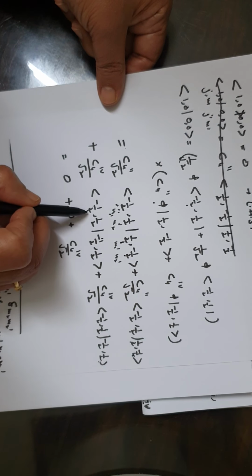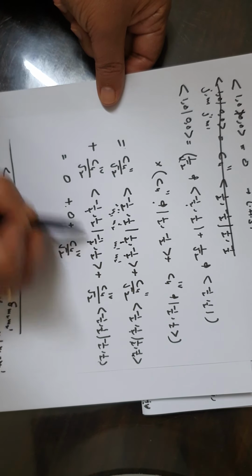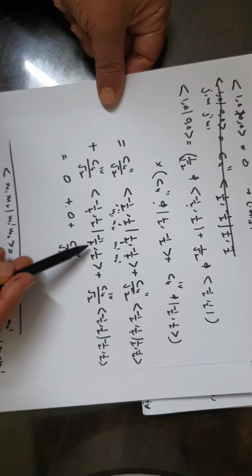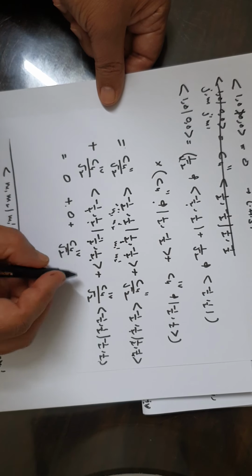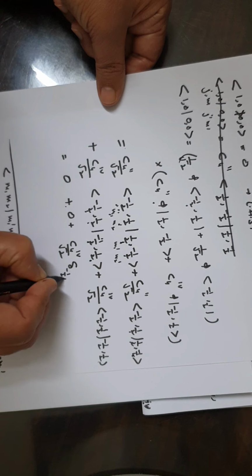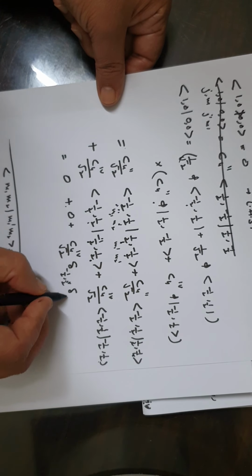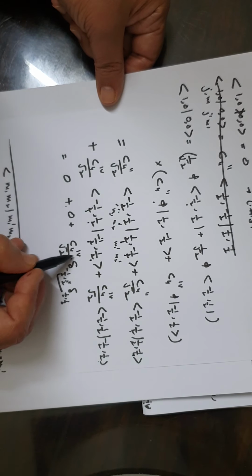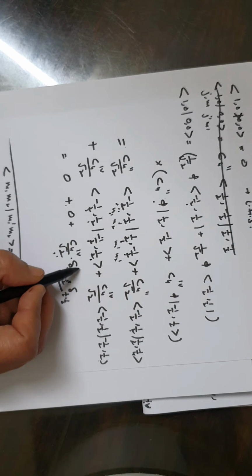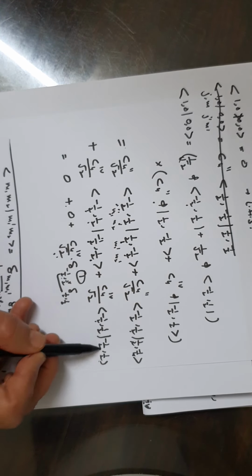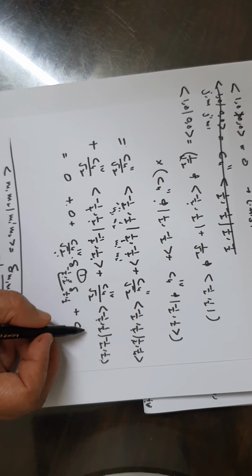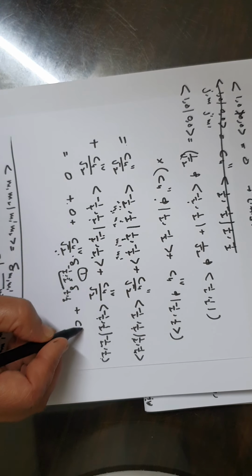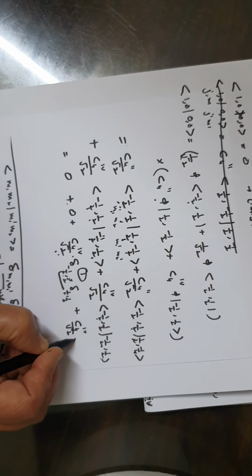M1 with M1 dash, minus 1 by 2, minus 1 by 2. So delta M1 M1 dash is 1 and delta M2 M2 dash is also 1. So this will be multiplied by 1. It will be delta of minus 1 by 2, minus 1 by 2 and delta of 1 by 2, 1 by 2, which is 1. So it will be C4 4 times dash over under root 2, because this term will be 1 only. Similarly, this will be 1 and we will have C4 4 times dash over under root 2 into 1.